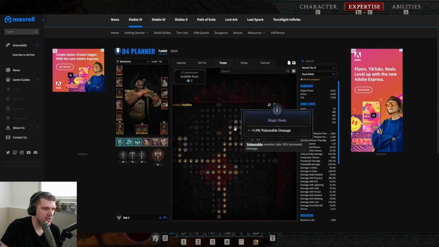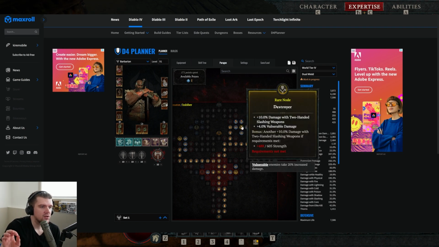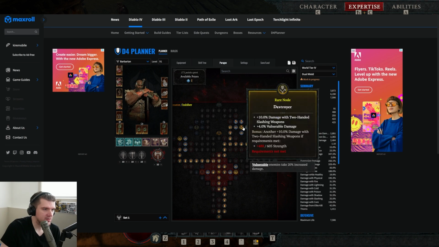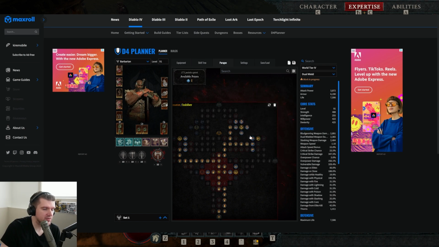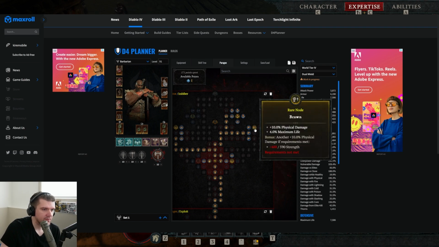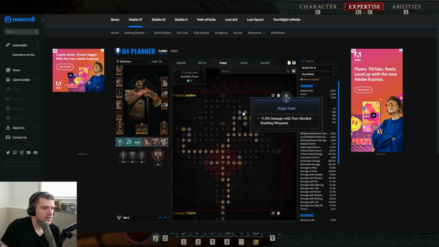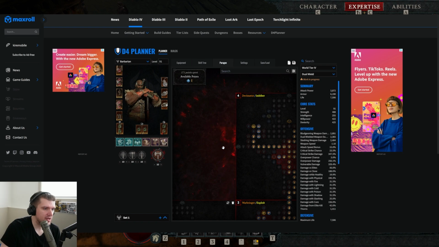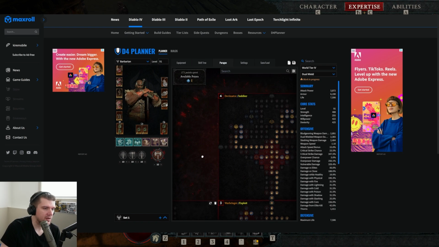So we have vulnerable damage again, and more dexterity, but then we have 5% to two-handed slashing weapons, another 5%, another 20% to two-handed slashing when you have the strength requirement, which I do, and then another 5%. So that's crazy. It's 35% there, and another 10% of vulnerable damage. And then you get another 15% physical, and another 20% here when you have it fully leveled up. This is an insane boost to the damage that I think far outweighs going another round and barely hitting another Paragon board with a glyph.